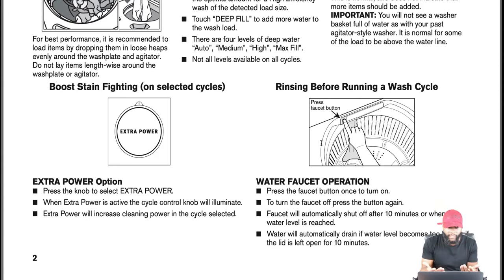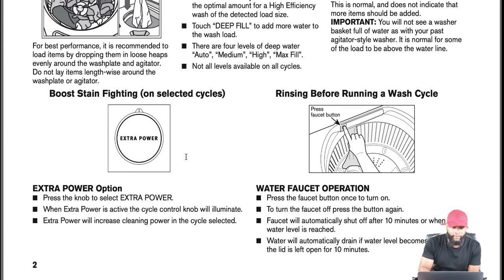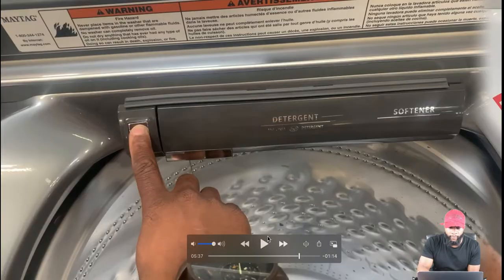It's like a pre-treat station that allows water to come in so you can rinse stuff off before you actually start it. So we like that. All right, so that's pretty cool. We haven't talked about the bull stain fighting, so we're gonna go to that real quick.